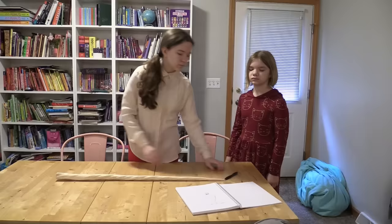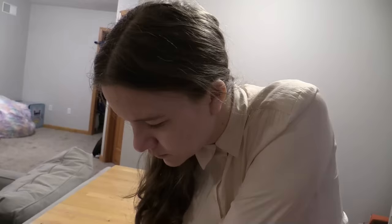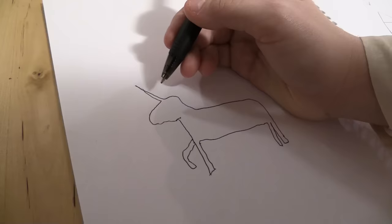I know that, but we have to call this something, and you have to admit it looks like a unicorn horn. I don't know, I think it's a bit too long. What are you doing? I'm drawing a unicorn — if the average horse is about five feet tall at its shoulder, then the unicorn's horn shouldn't be more than two feet. Maybe this came from a really tall unicorn, or a unicorn with a really long horn. It all seems pretty far-fetched. Wait a minute, Jillian — how did you get my pen to work again?